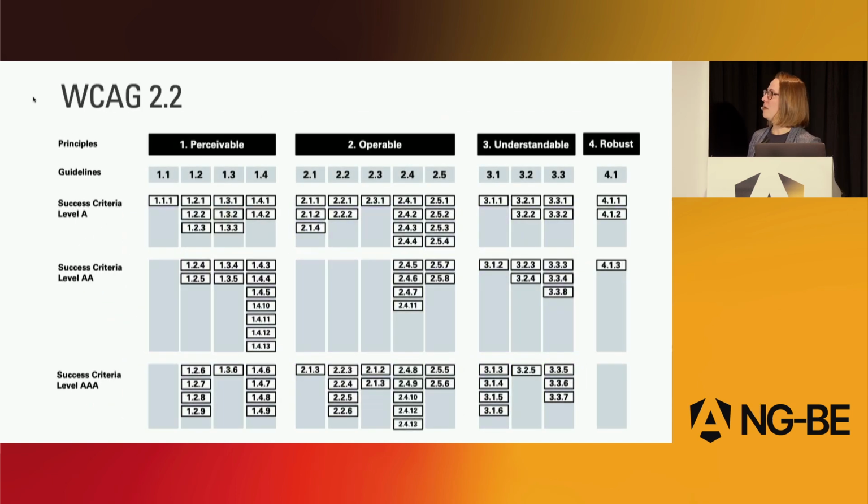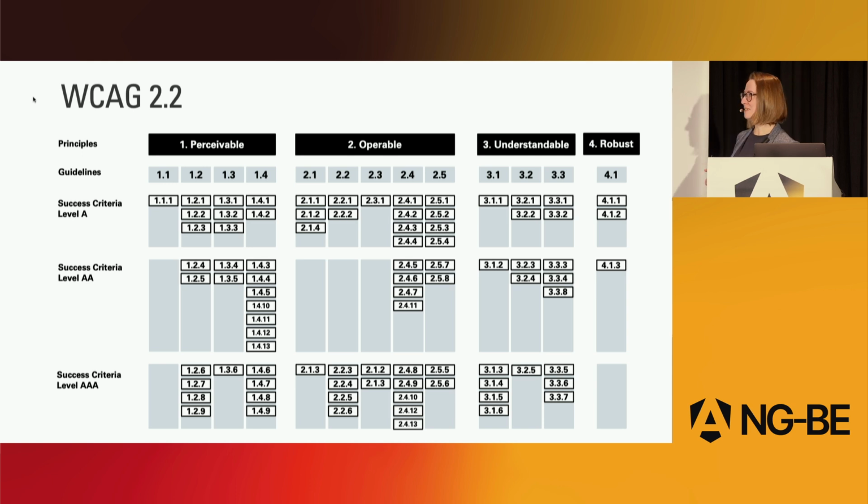So yeah, what are these Web Content Accessibility Guidelines? Just briefly, basically these guidelines state that a web application is accessible if it is designed and implemented in a way that users with disabilities can perceive the content, can interact with it or operate it, can understand the content, and in a robust way, meaning that your application works in multiple user agents on several devices and preferably also in future versions as well. These principles, perceivable, operable, understandable, and robust, are divided into guidelines, and these guidelines are divided into success criteria. These success criteria are grouped by the conformance levels. So we have A, AA, and AAA.